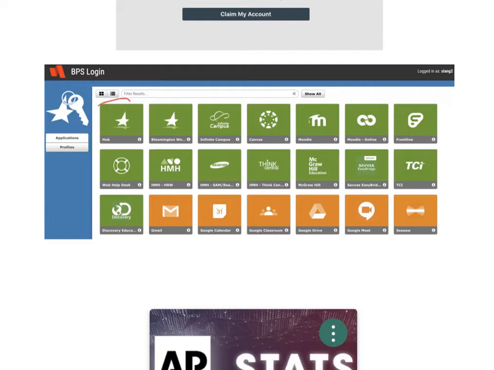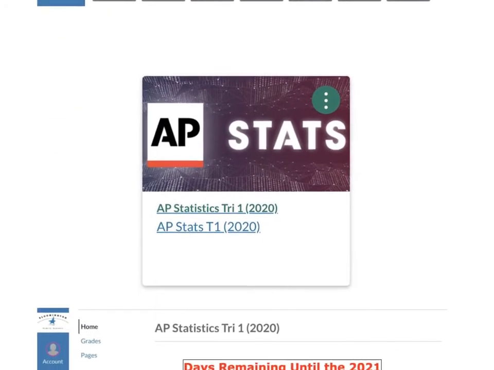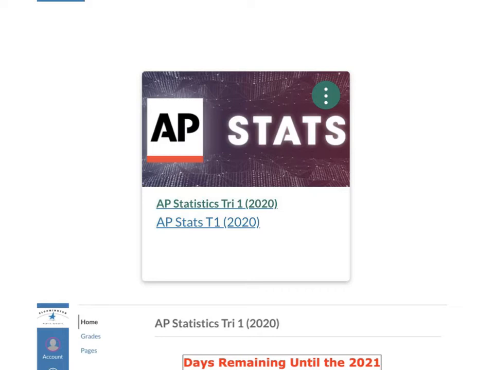So like if you want to go to the hub, you could click on this tile. If you wanted to go to Infinite Campus, look at grades, you'd click on this one. For our course, we house all of our stuff in Canvas. So that's where you're gonna go for our class. So you'd click on that. It'll take you to what's called your dashboard. And on your dashboard on Canvas, you'll see little tiles like this. One for each class that uses Canvas, and you're obviously going to click on AP Stats for our class.